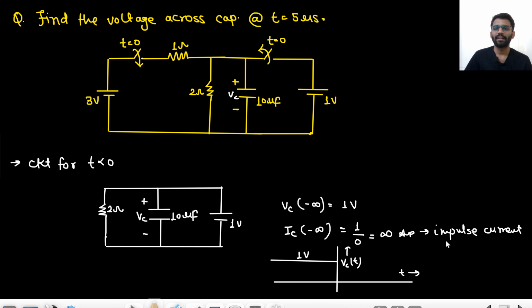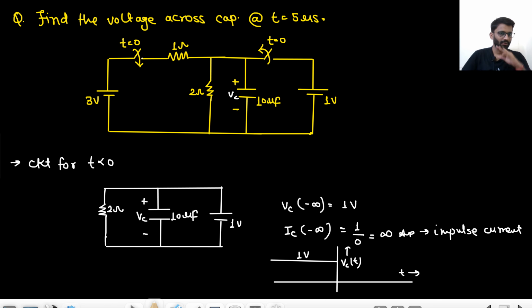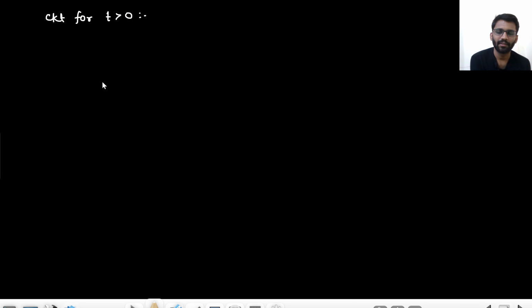Now the circuit for t greater than 0. Now coming back to the question. I am taking every question which has some meaning, not blindly solving any question. Every question has some meaning. I hope you are seeing this as well. So here we have a 3 volt input, 3u(t).